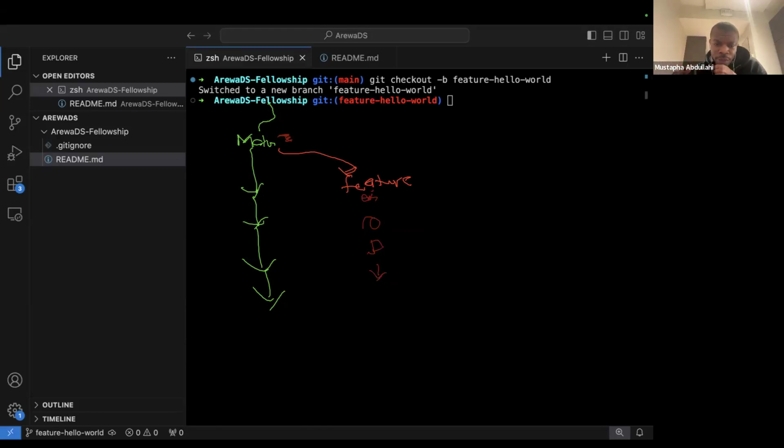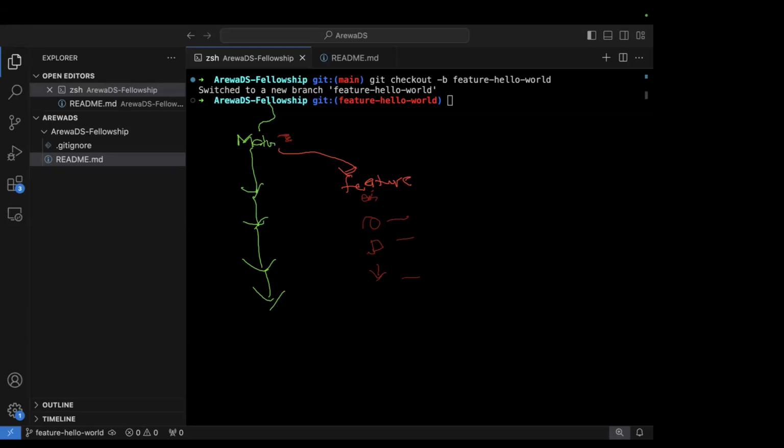So you start off with main. If you want to create some new algorithm or new feature for your code, then you could create a new branch from the main and keep adding those things here and here and here. So it's still under your repository. Imagine your repository is like a single tree. You have this main, which is a relatively longer or stronger branch. Then you could have some more different branches stemming up from the tree. So that's the idea. I don't know if that answers your question, but it's still under your repository. Yes, understood, sir. Thank you.